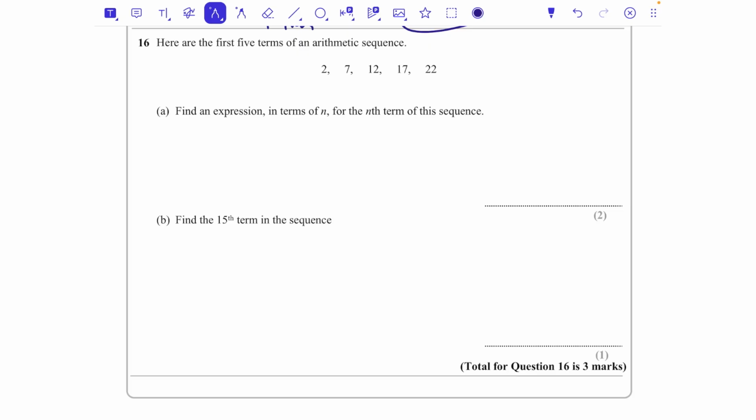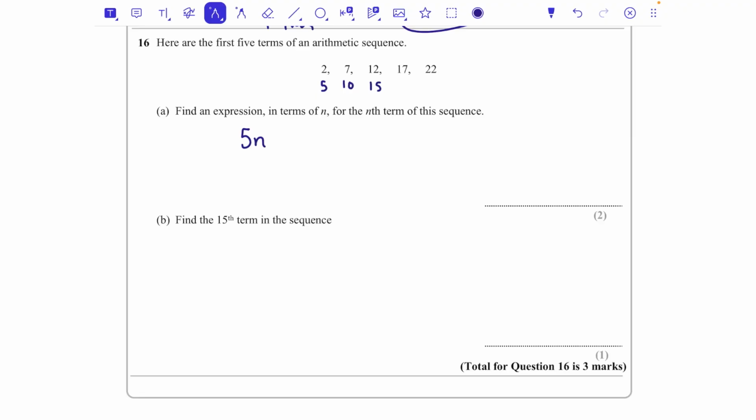So this is a bit like the 5 times table, and we write that by saying 5n. 5n is the 5 times table, 5 lots of 1, 5 lots of 2, 5 lots of 3, and so on. However, it's not quite the 5 times table, because the 5 times table would start on a 5 and then go 10 and then go 15 and so on.